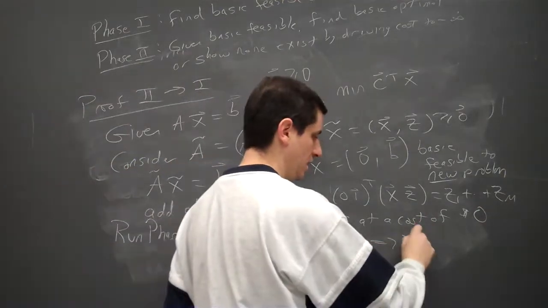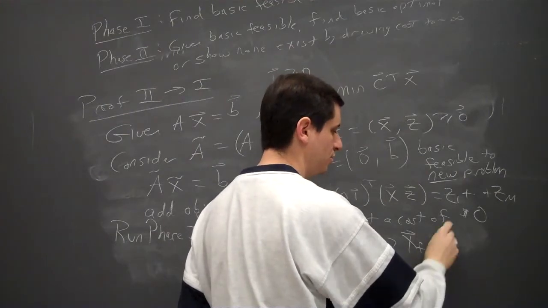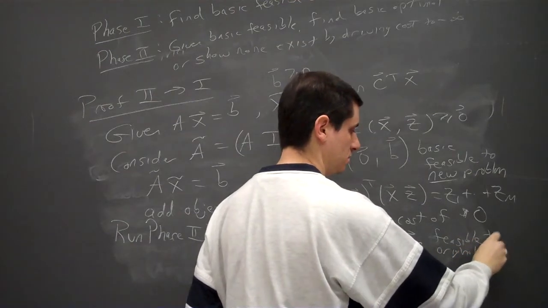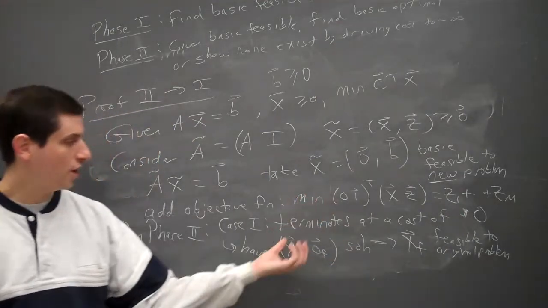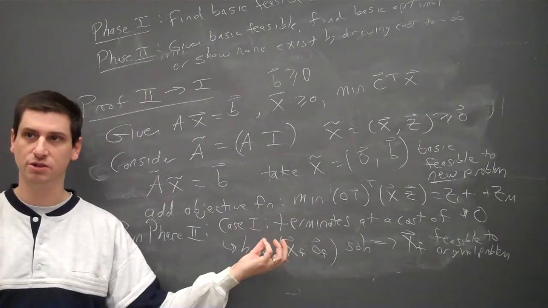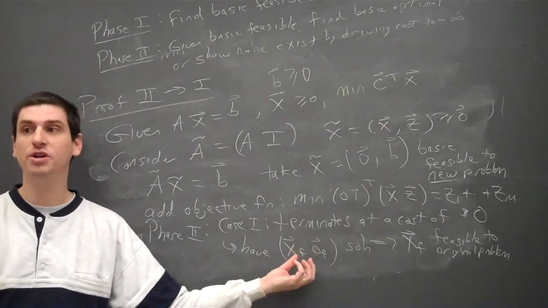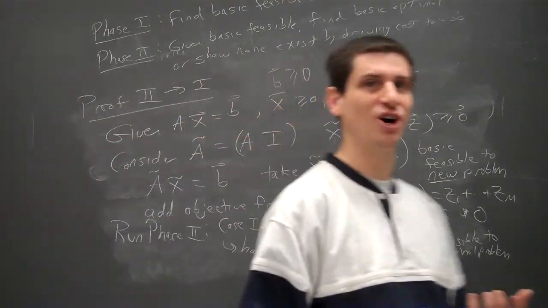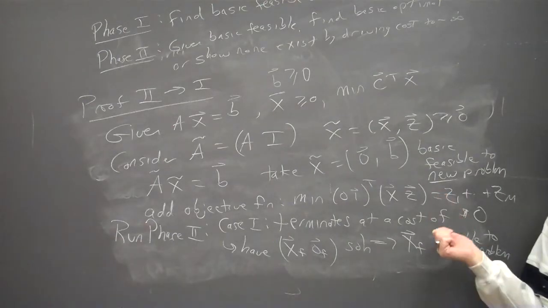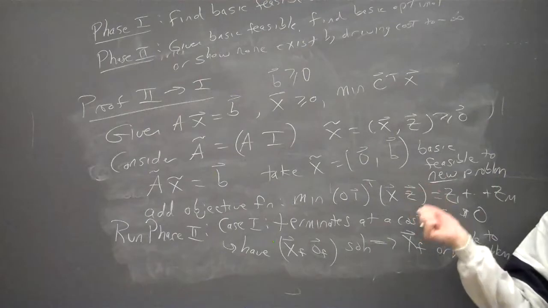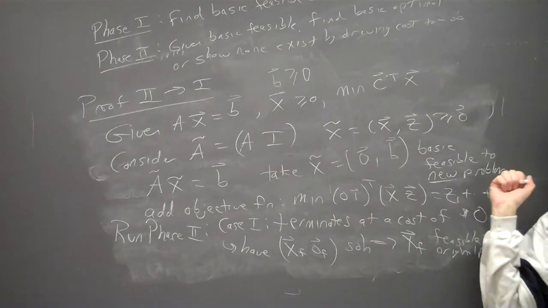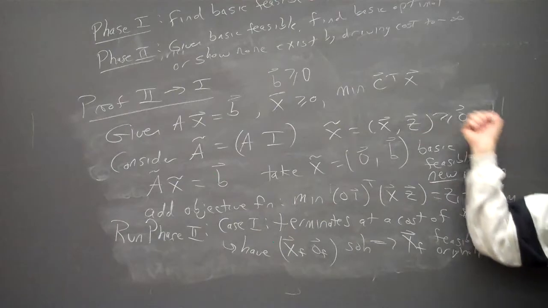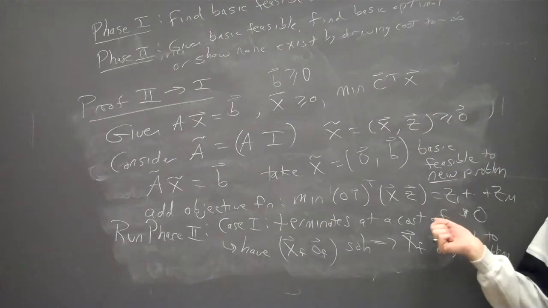And that implies xf is a feasible solution to the original problem. So that's wonderful. If the cost goes all the way down to 0, that means each of the z's must be 0. So whatever my optimal solution is, the x component of that must be a feasible solution to the original problem. So this is an auxiliary problem that's helping us along. Okay? And now that we have this, we now have a feasible solution to the original problem. We don't necessarily have a basic feasible, but we know how to convert from feasible to basic feasible, so this is not a big deal. So is everybody comfortable with what happens in the case when the cost goes down to 0?